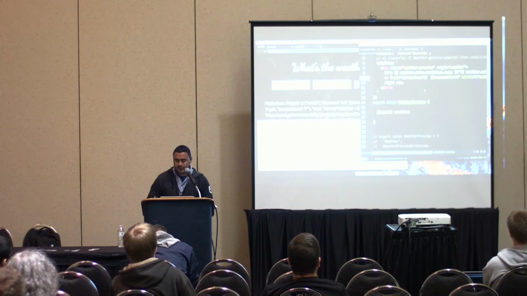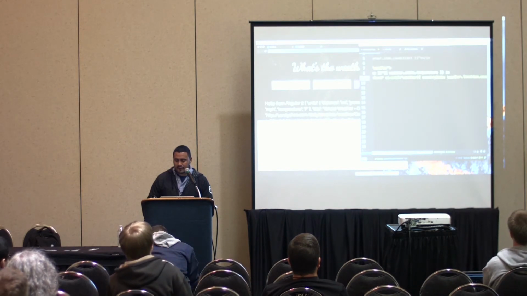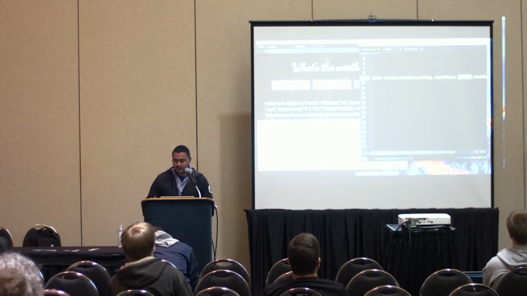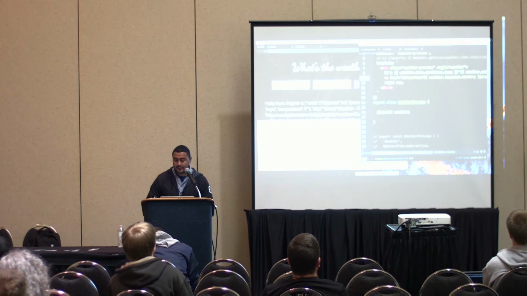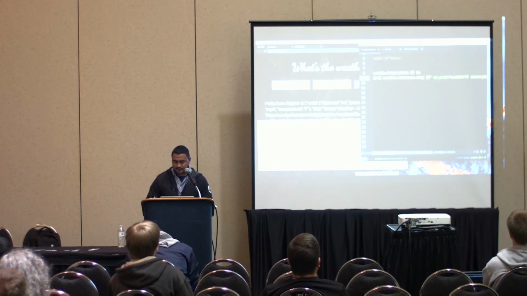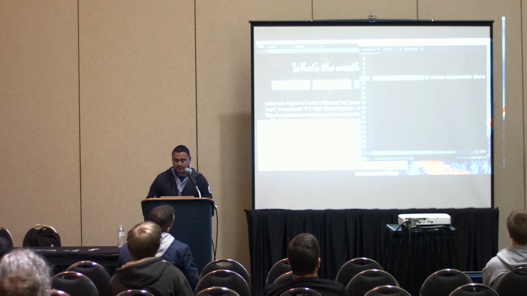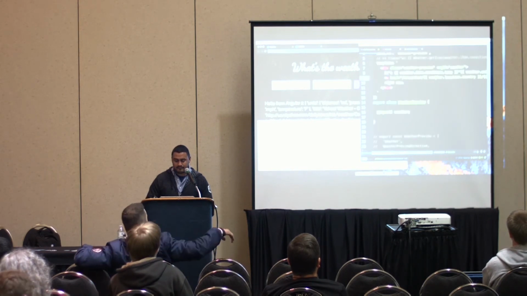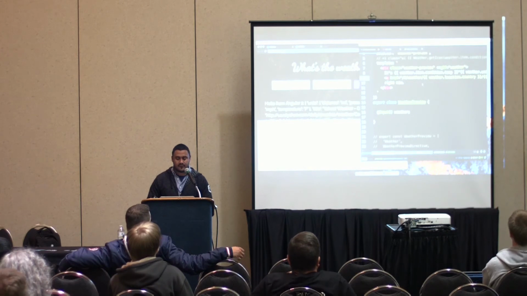So country code will be what we had over here, weather.location.country, and search term will be weather.location.city. Oops. We can get rid of this whole thing, and the button should still look the same. Save.